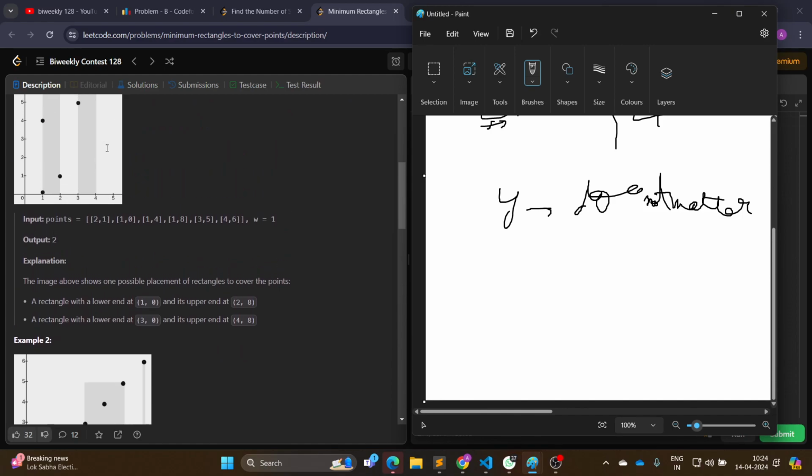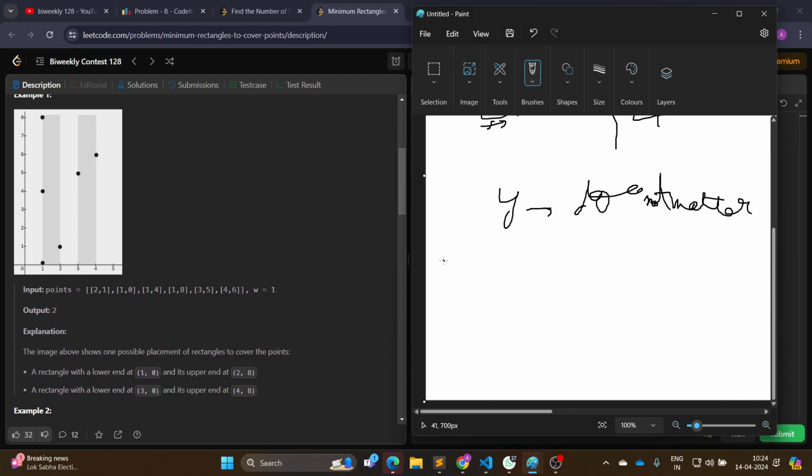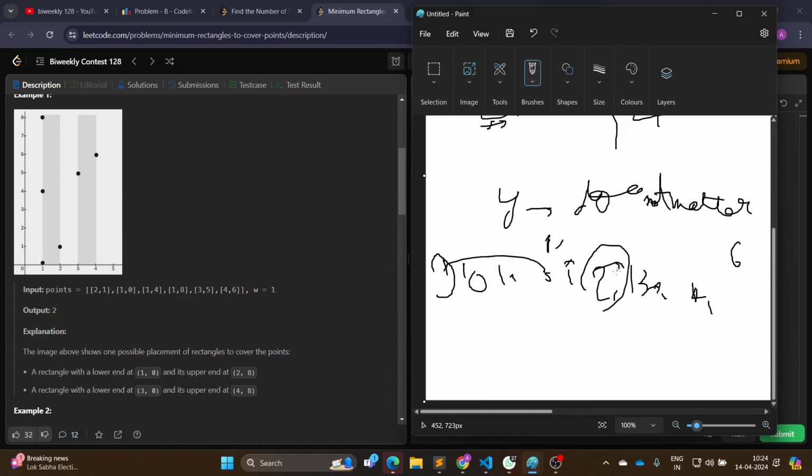Over here it was 2 1, 1 0, 1 4, 1 8 and so on, and then 1 0, 1 4, 1 8. After that 2 1, then 3 5, and then finally 4 6. The difference is 1, so 1 could be here, and then 2 could be here, right? We cannot include 3, so we start a new rectangle from 3 and go till 4. So the answer here is 2.